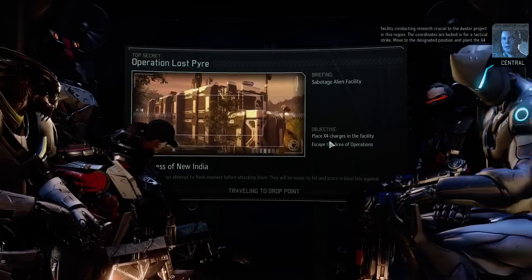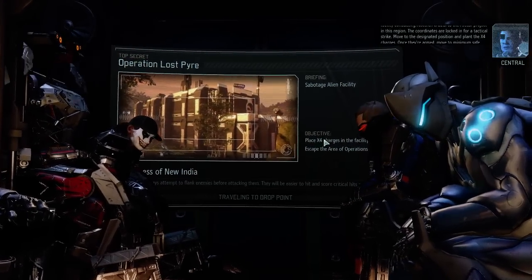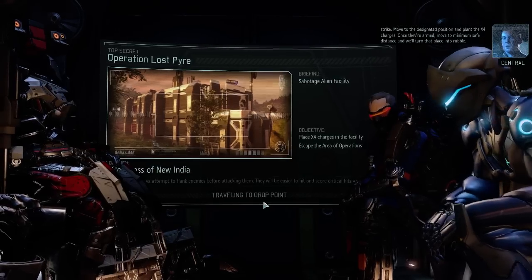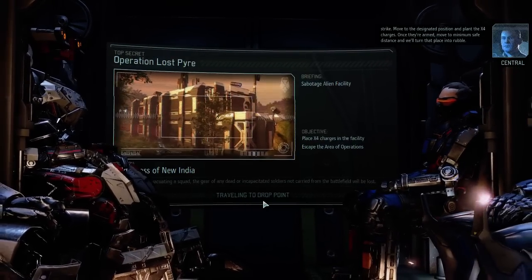Plant the X4 charge, escape. Strike. Move to the designated position and plant the X4 charges. Once they're armed, Amy gets to sit in Bastion's lap today. We'll turn that place into rubble.